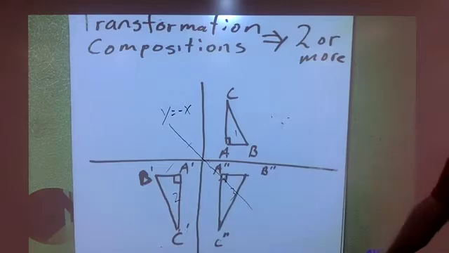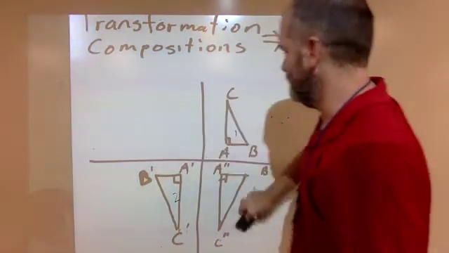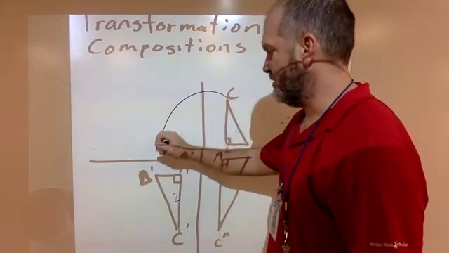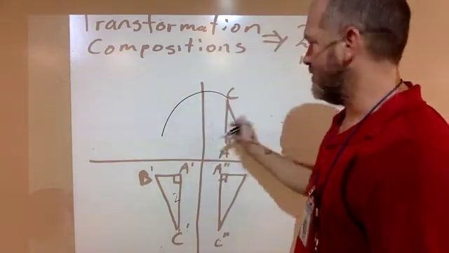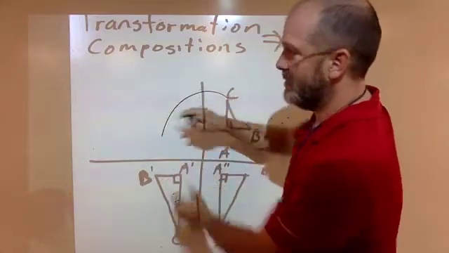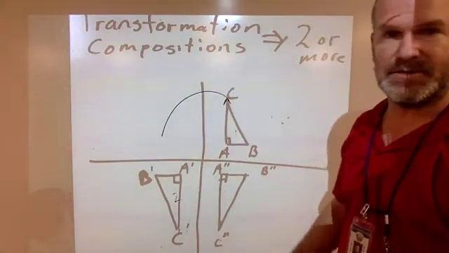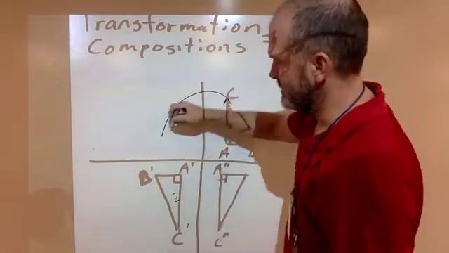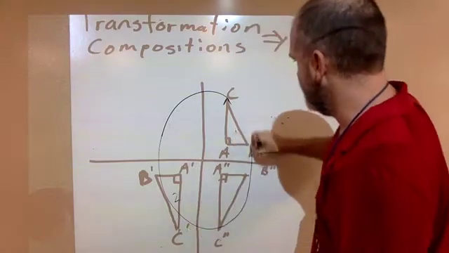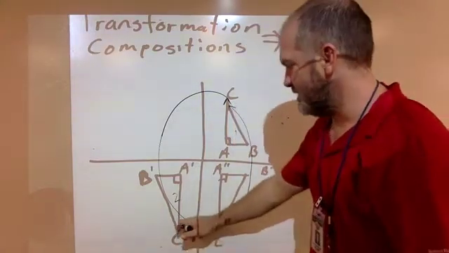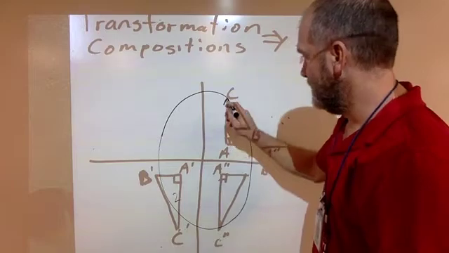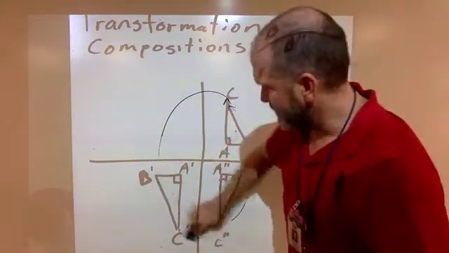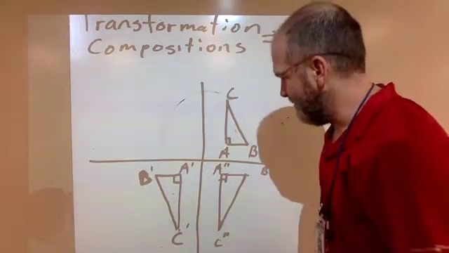Here's a way to perhaps visualize rotations. If you're rotating, you're going in a circular motion. And if you're going counterclockwise, the C is always going to be on the front of this shape. This shape is moving towards the C direction. So the C is always going to be out in front. So you're rotating around in a circle like that. The C is always going to be out front. So the C is out front here. That's probably not the best way to describe that, but maybe that made sense to somebody. Maybe that'll help somebody.